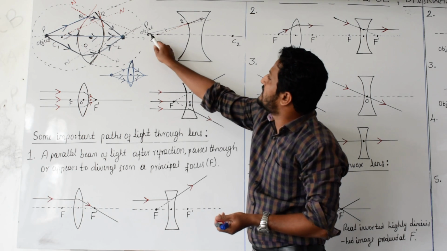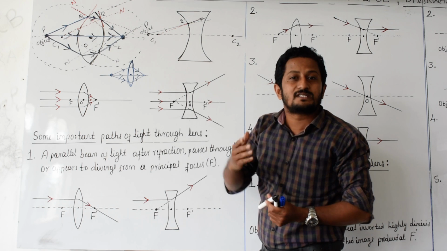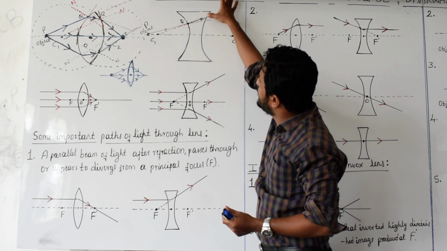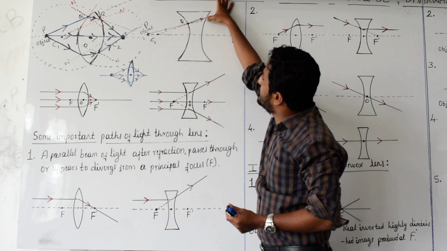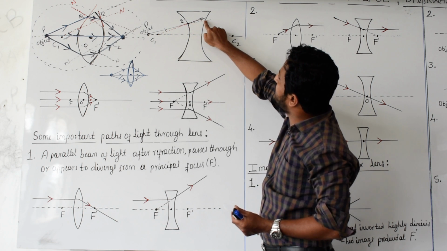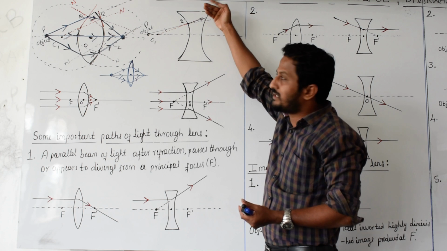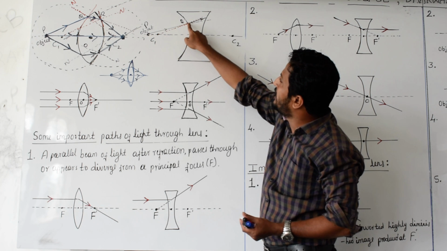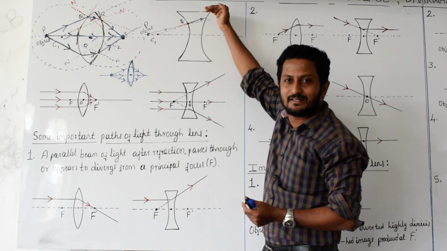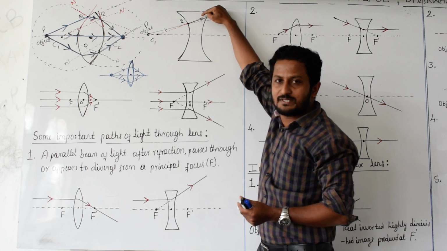Now you see this PQ moving from rarer to denser, so it has to bend towards the normal. You see here, this side the normal belongs to the incident light and inward this normal belongs to the refracted light. This incident light PQ, instead of going like this along the dotted line, has to bend towards the normal. Instead of going straight along that dotted line, it bent towards the normal. The red line is the normal, and this line bent towards the normal.